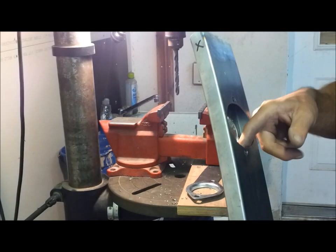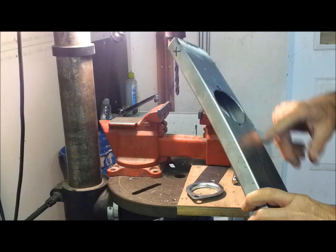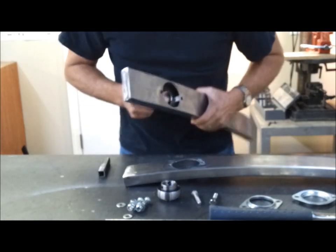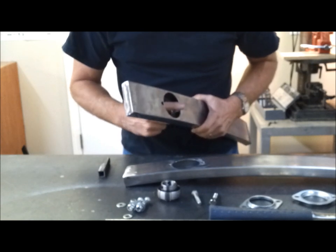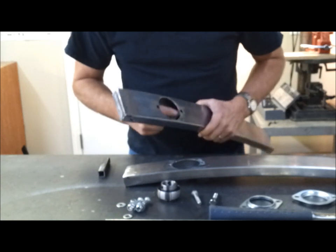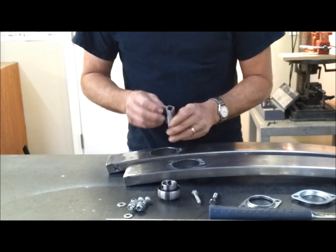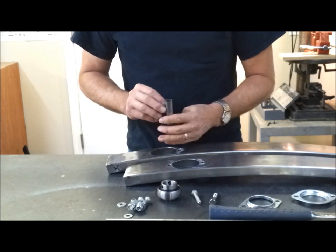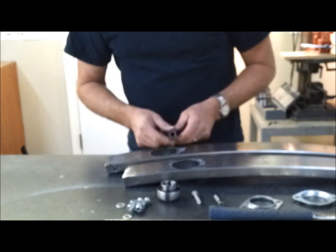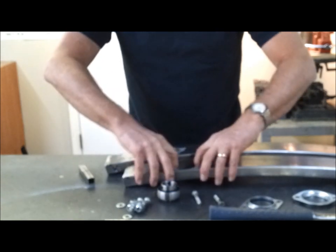So, I'm going to cut some little tubes to put in here so when I tighten the bolts, it won't crush the stock. One thing I do is I put a little tube inside here so that when I bolt this together it doesn't crush the rectangle tube. I had a piece of 5/8 square stock here, 5/8 by 5/8. I'd also used half inch round before, anything that the bolt will go through. And then I cut them so they go in there tight so that I have to kind of tap them in and wedge them. That way they don't fall out later.